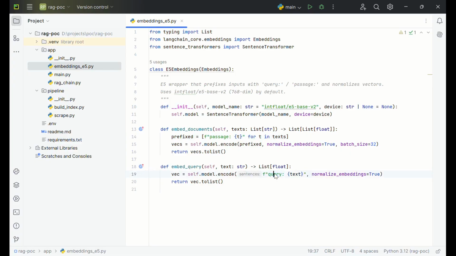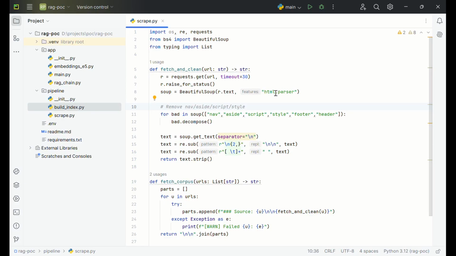The passage represents the chunks that we will be storing into Qdrant, and the query is for user queries. We are also normalizing the embeddings here so that the cosine similarity works well.